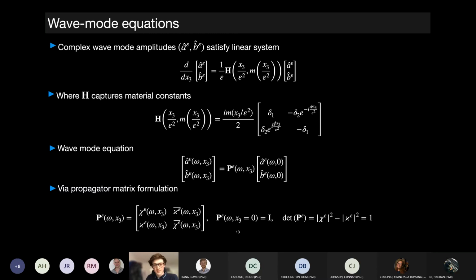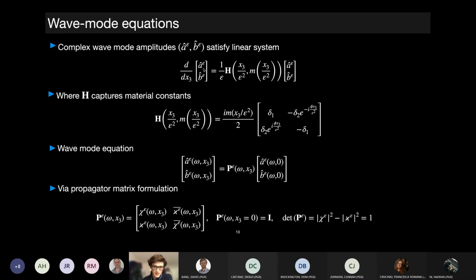And the important thing to note about this H matrix, which is really nice for solving this thing, is it has trace zero. So you can use, it's called Jacobi's formula, which basically says if the trace is zero, you'll have like some kind of conjugate symmetry in the system.